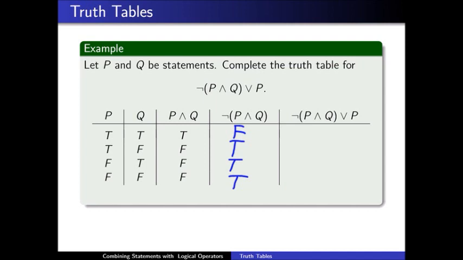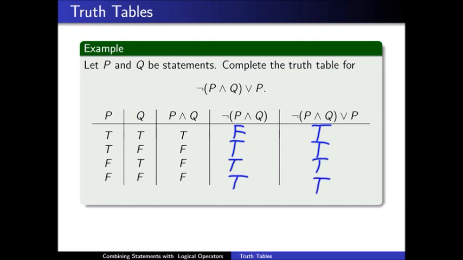Now, when we combine this with the disjunction, or P, remember we need not (P and Q) to be true, or we need P to be true, or both of them. So to do this, we first notice that P is true in the first entry, so this will be a true truth value in that first entry. In the next row, both P and the negation of P and Q are true, so we get true here. And similarly, as we go through the table, P is false in both of these, but the negation of P and Q is true. So we will get a true truth value in both of those entries as well.